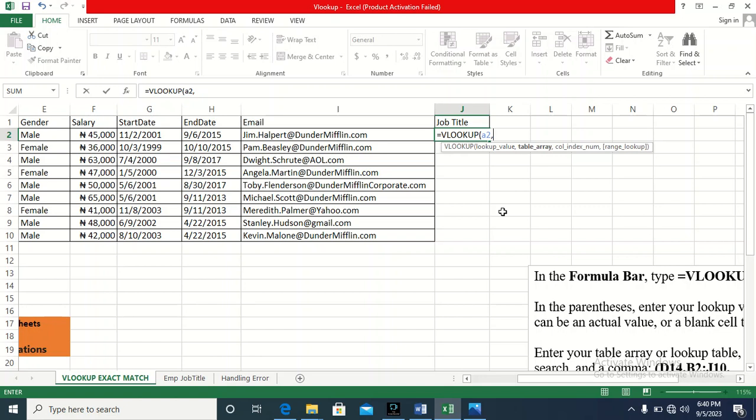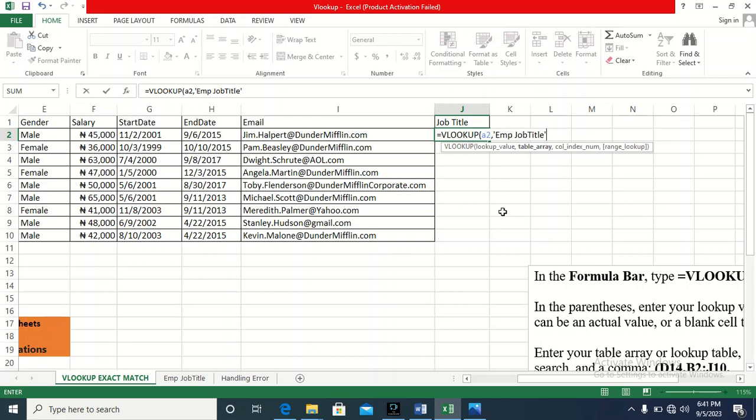The table array now is what? Because we are bringing in that, we put the single quote, we make reference to the employee job title worksheet. Then you close, comma.